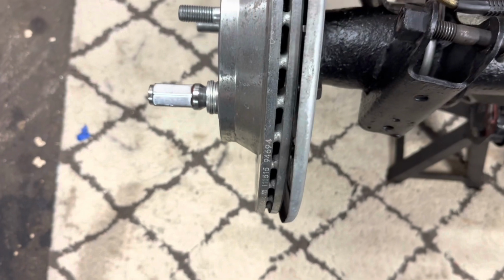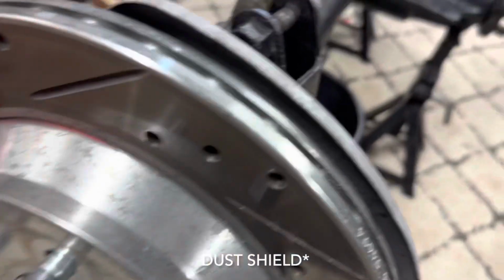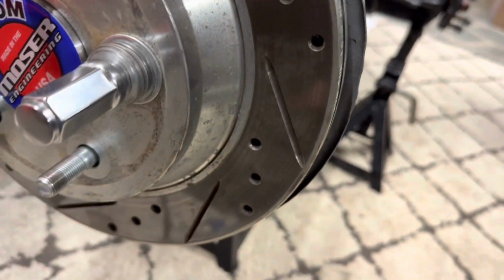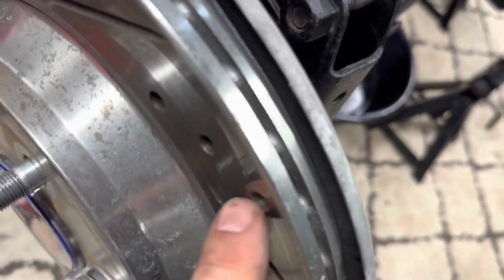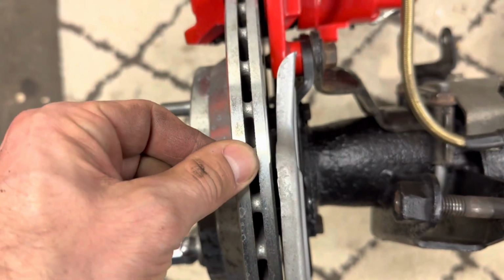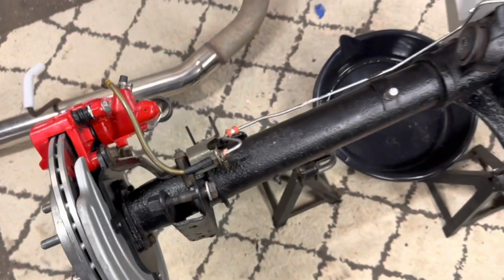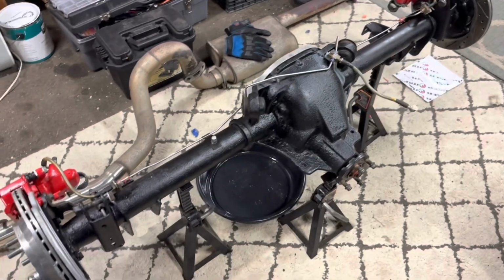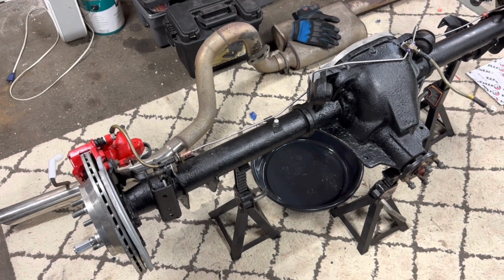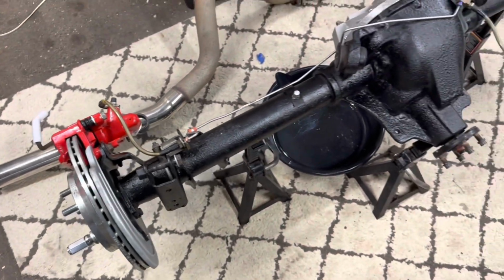But one modification I had to make is, if you see, the dust shield gets pretty close to the rotor. On the side here, it doesn't matter because that lip is actually about another 1/4 inch past the rotor, so it'll never really touch it. But where this comes in here, you have to make a small tweak away from the rotor, otherwise it will hit. You can see where I bent that outward. But that's it. I'm ready to install this in the car. I'll post some photos of before and after in terms of how it changes the offset. Again, this is going to suck in the wheels about 0.75 inches on each side.